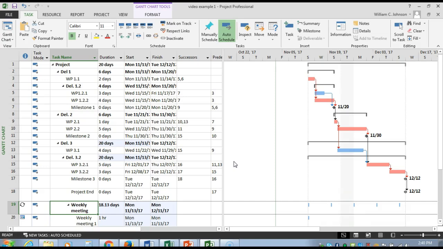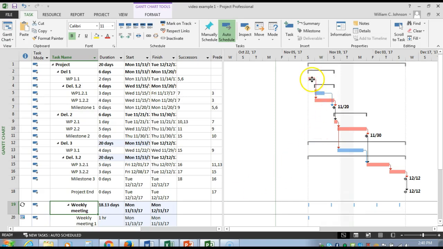So the steps in this were adding predecessors to our work packages, then testing to make sure that we have a good schedule by ensuring that we adhere to the rule that all work packages and milestones have both predecessors and successors, except for the very first one that only has a successor, and the last one that only has a predecessor.